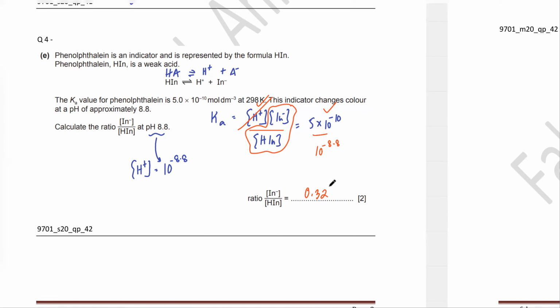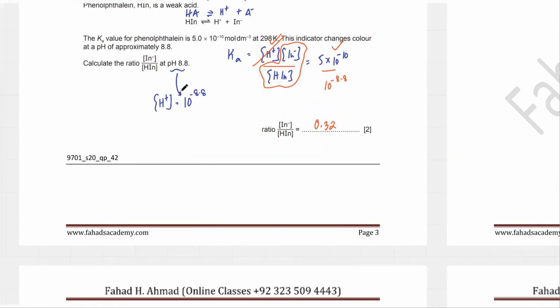So remember that it's going to be 0.32 and this value is accurate up to 2 significant figures. So your answer should not be in 3 significant figures. It cannot exceed that accuracy. ठीक है, so it's going to be 0.32. ये याद रखना कि make sure your answers don't exceed the accuracy that's given in the question.